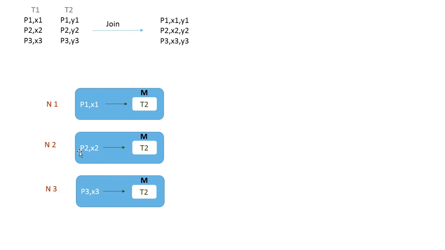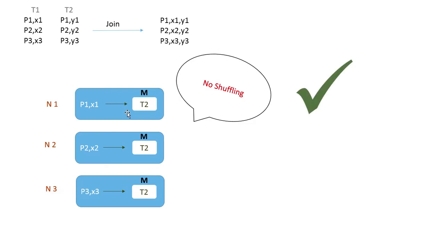When you do not need to access the data from a different node, then there won't be any data shuffling. So here the data is accessed within the node itself. So there is no data shuffling. So this is the optimization technique we use on joins. So let's see how we can do it from a coding perspective.